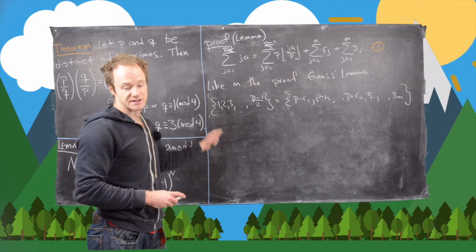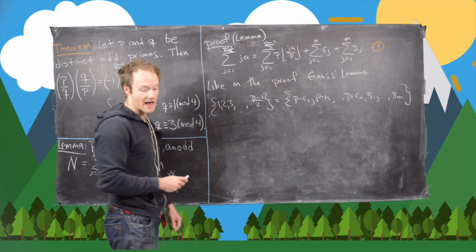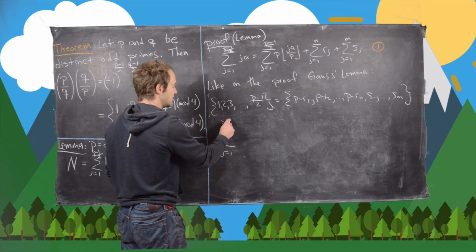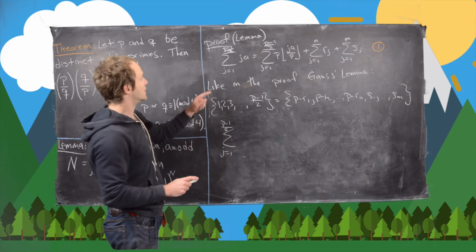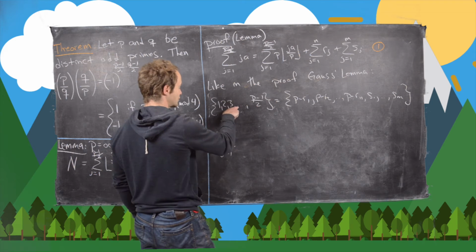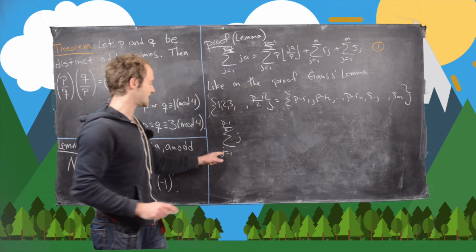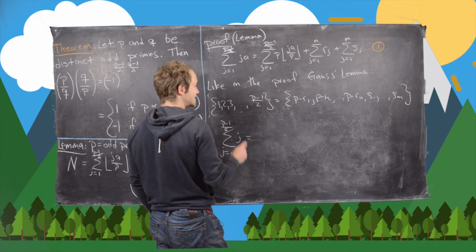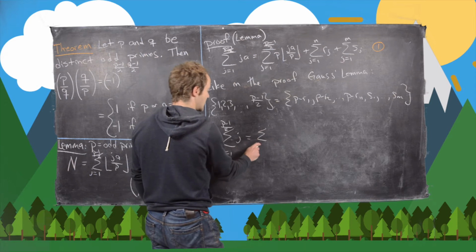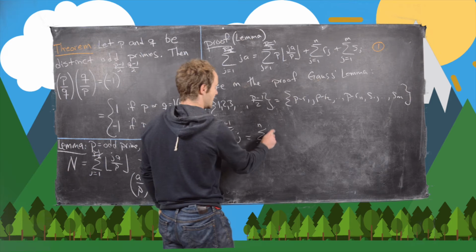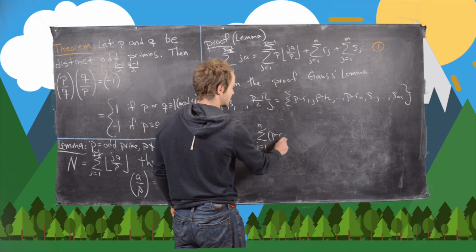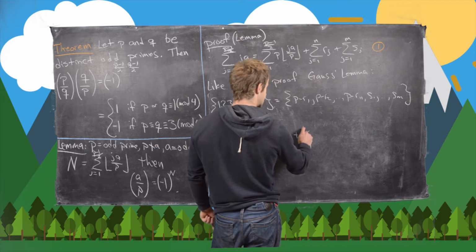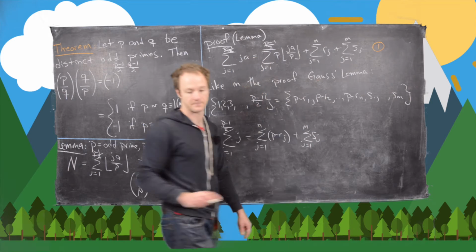Okay, great. So now let's notice what we can do with that. Now we can take the sum, j equals 1 to p minus 1 over 2, which is actually just the sum of everything in this set. So we're taking the sum of all of these j's. But notice that's exactly the same thing as the sum j equals 1 to n of p minus rj plus the sum j equals 1 to m of sj.